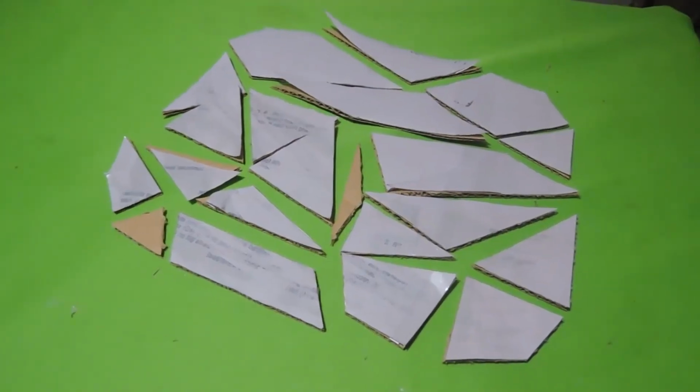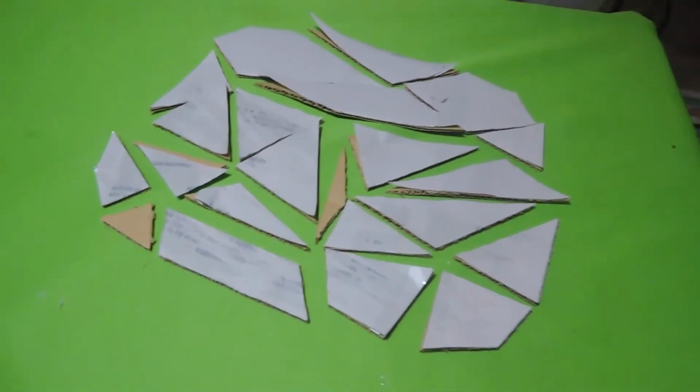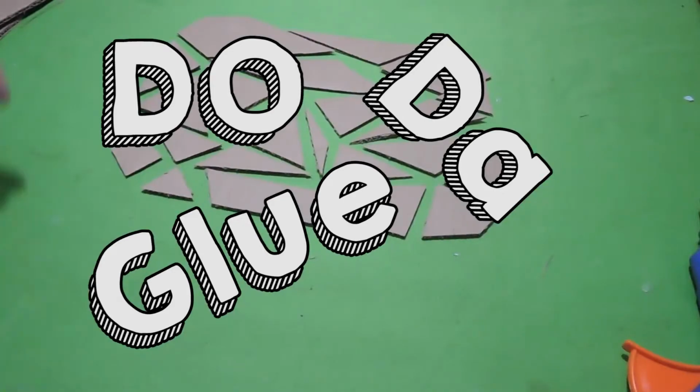And now, okay, so I'm done cutting out the patterns. Now I just need to remove the paper from the cardboard, okay? I'll be right back. Okay, after that, it's time to do the glue. Okay, let's start.